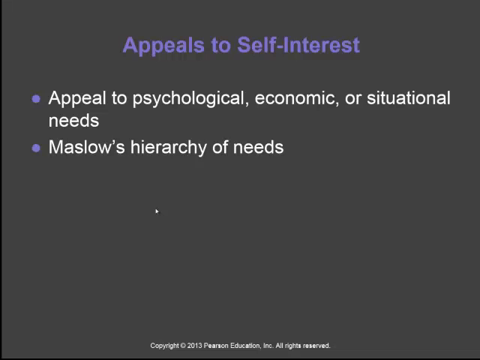What benefit do they get from your message? What's in it for them? That's a common argument. When you're trying to be persuasive, you've got to ask yourself what is in it for them. But before you can ever do that, you have to know what they need in the first place. Maslow's hierarchy of needs is a good starting place. You have to follow steps and meet the most basic needs first. If those basic needs are met, then you can move up to the more complex needs, and you form your message and arguments around those needs.